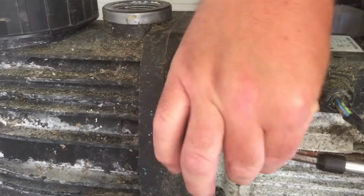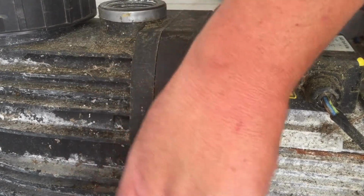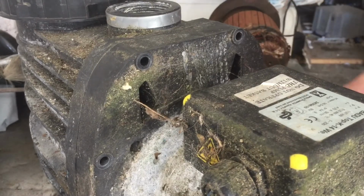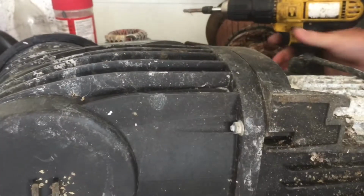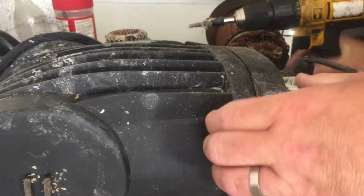I'm lucky that so far just a finger on the nuts on the other side is enough to hold on to them to undo the thing. I'm not having to use a spanner, so hopefully I'll get through all of it like that. Couple in the bottom. See what I mean about the finger on the nuts? I wasn't just being rude. Last one.